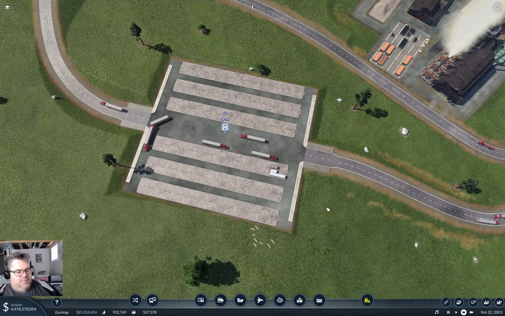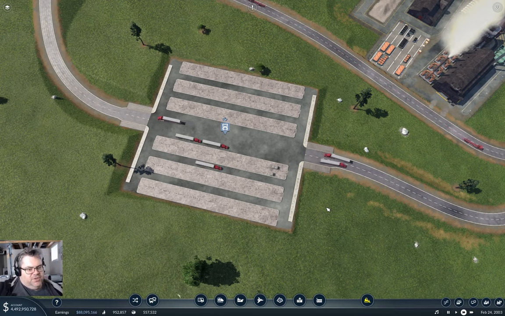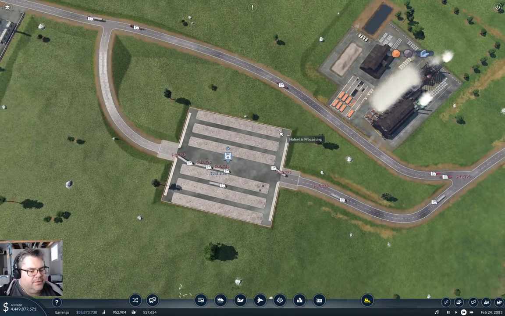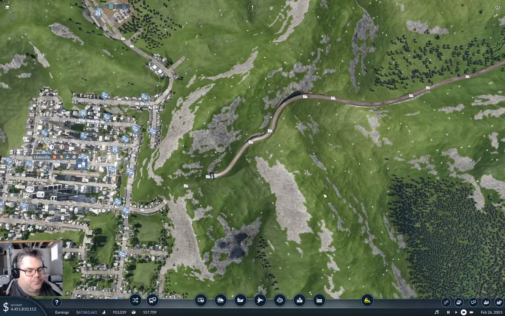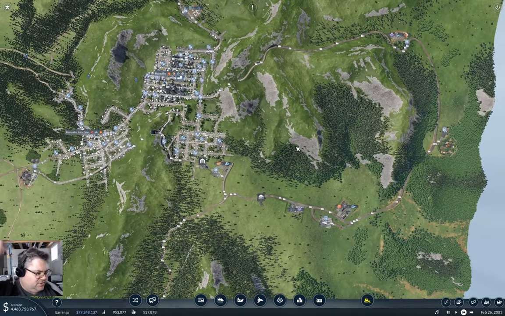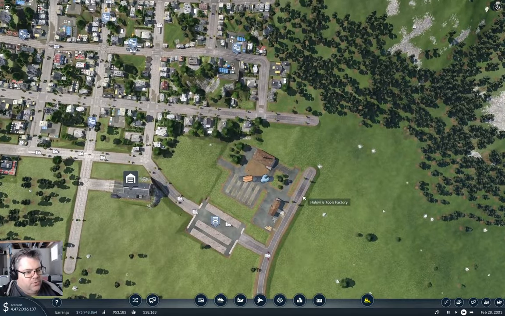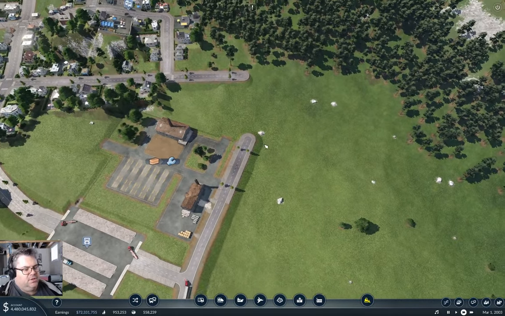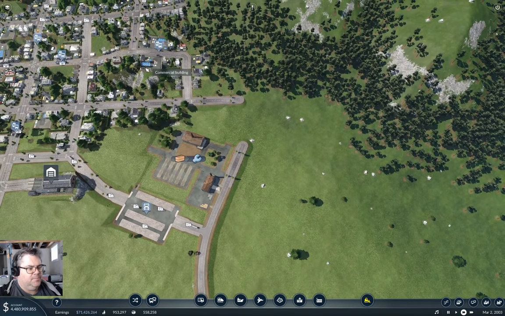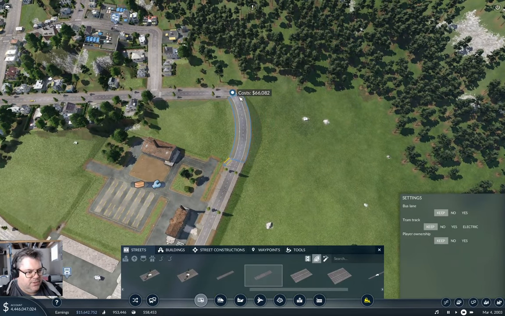Might as well let them pick up from two platforms. That will just improve potential throughput there. Yeah, okay. So we'll have less stacking going on. So we've got more vehicles just roaming around the place, and that seems appropriate. Now, I also wanted to get an alternative path around the tools factory here.